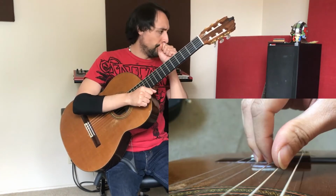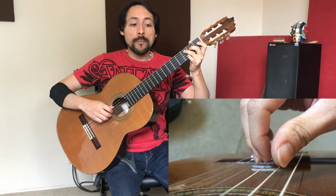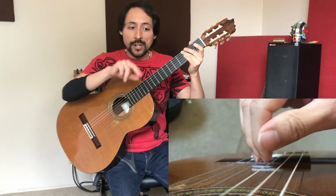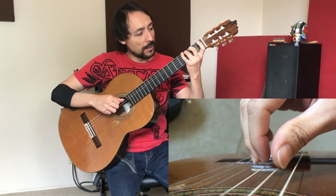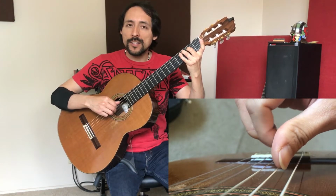Going back to measure one. On measure one, you're going to make sure that when you play C, the third note, you stop the third and the fourth string with your index and your middle, the fingers that you use to play the strings, so that all you hear is the C.